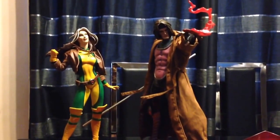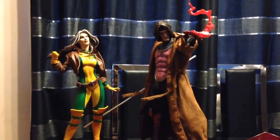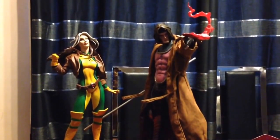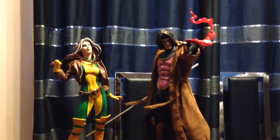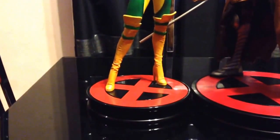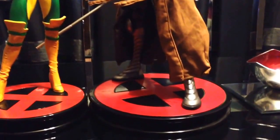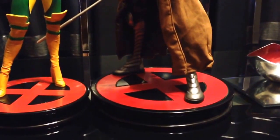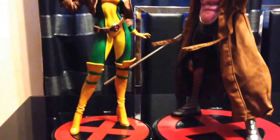Okay, in front of me are two of my prized premium format figures from Sideshow, Gambit and Rogue. They go fantastic together. The only issue I seem to have with these two is that Rogue has quite a nice small base, which is good for storage. Gambit, on the other hand, has a massive base, which means that only these two can go on a shelf together, and that can limit the display options.